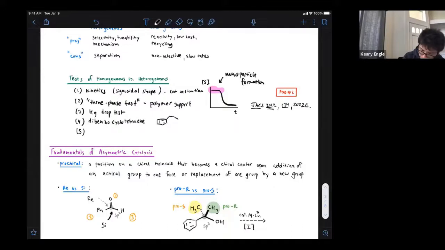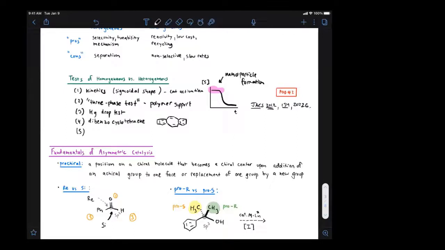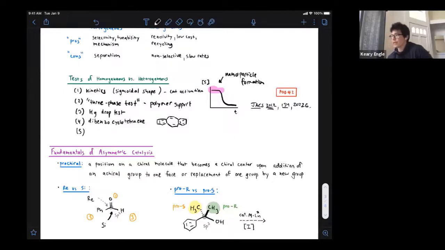Beautiful. That's a common experiment. We've done that before in our lab. It's not so trivial these days to get your hands on elemental mercury, but we have some from the chemical museum we inherited from Julius Rebek. And then another, basically the opposite of a mercury drop test, is the experiment shown here, where you add dibenzocyclooctatetraene, and that is a strong metal binder and inhibitor. You'd expect to see inhibition of kinetics, but only in the homogeneous case.